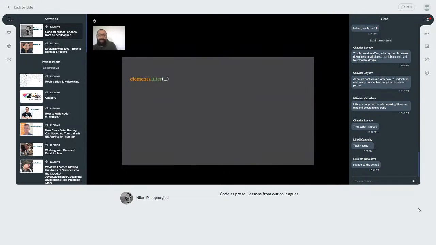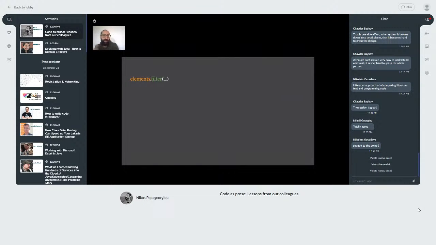And simple examples of how we do that in code. Elements filter. This is some JavaScript. Filter an array of elements. Elements filter. What are these elements? Do we need to go hunting around the code to find out? Ah, they're buttons. Buttons filter, much better. Or again, some PHP. The entity will be whatever the repository will find. What entity? What repository? A user will be whatever the user repository will find.